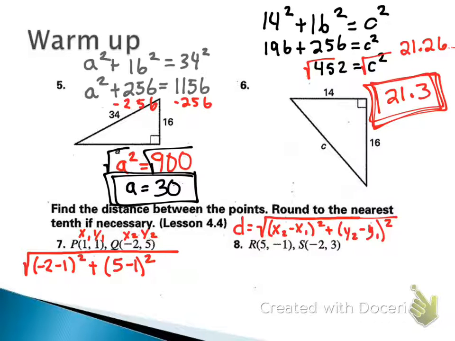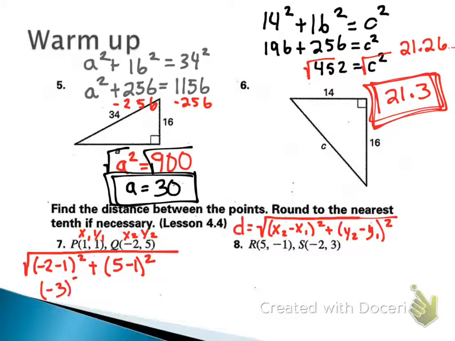Now, there's multiple ways to do this. You could do it step by step like I'm going to do on the board. You could type it all in the calculator. You could type it all in the calculator besides the square root and take the square root at the end. It is up to you. Just remember to pay close attention to parentheses if you are relying heavily on your calculator, but I will not. I will do it by hand.